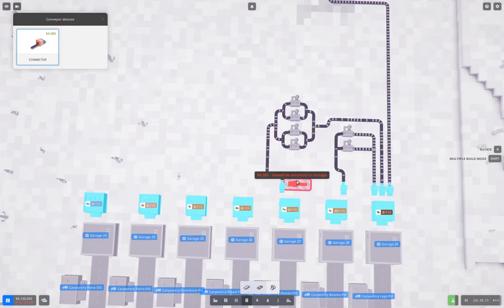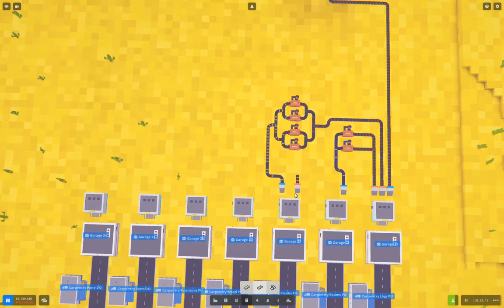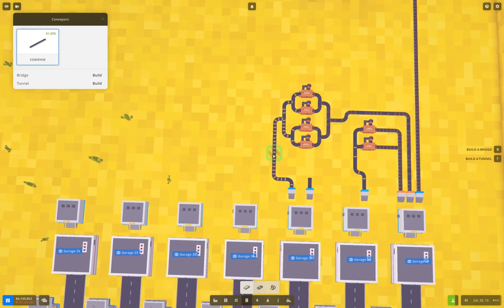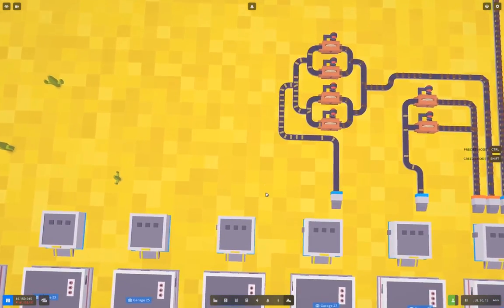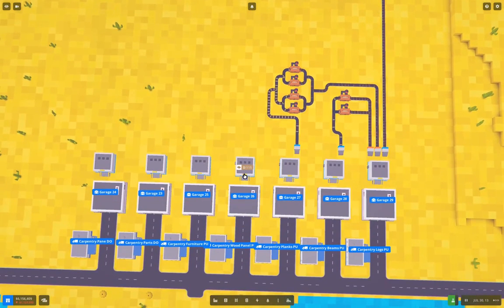Conveyor devices. Input. You need to be over here. You need to be an in. You need to do this. Yeah. Because I need outputs, you see. Now.